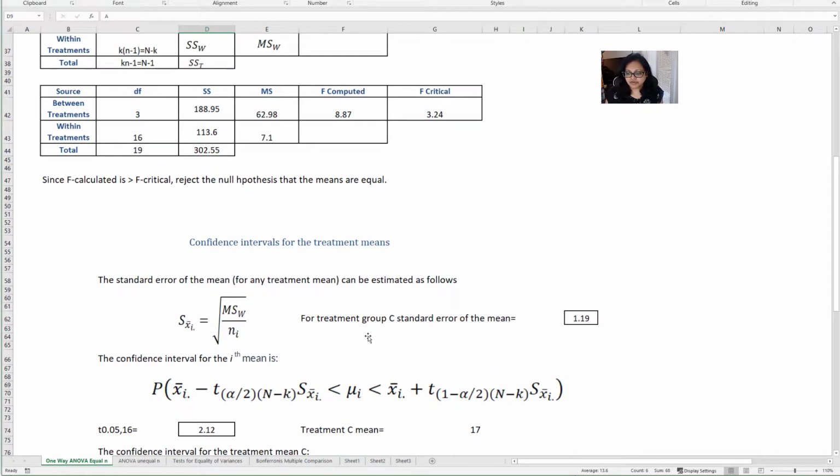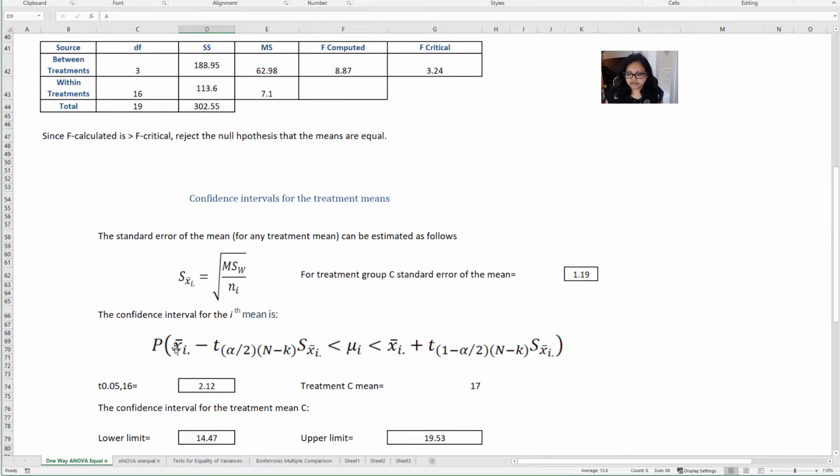At first we need to find the mean. That means which group we are talking about. Let's say we are talking about treatment group C, and then what's the mean of treatment group C? So at first the mean, and then we have to use the critical value. You have to use the T critical value, since this is one single mean. For a single mean, previously we have to use the T distribution. And then for the T distribution, what would be the value?